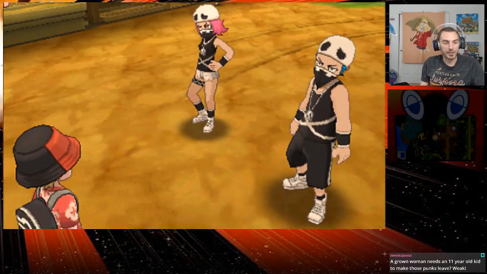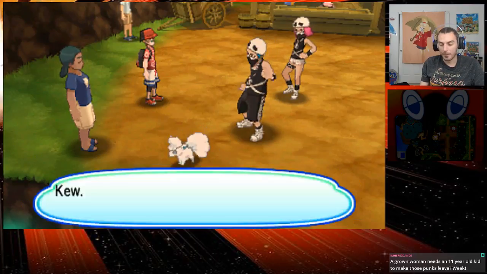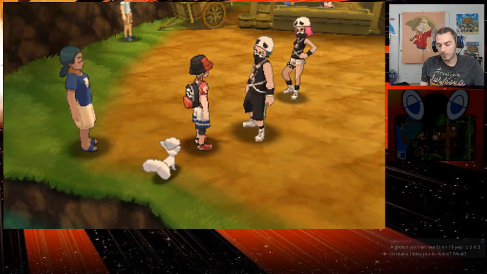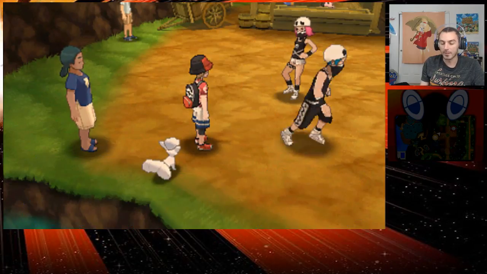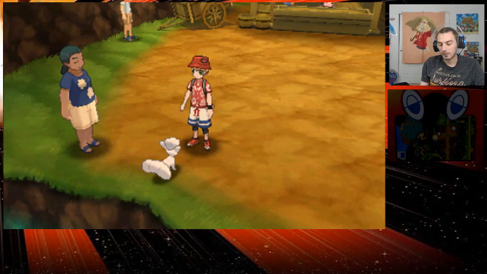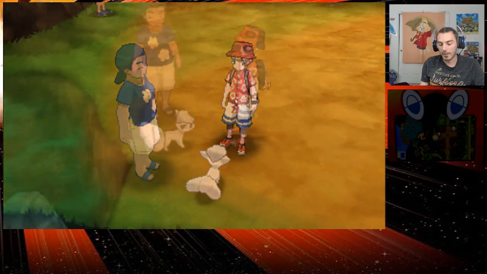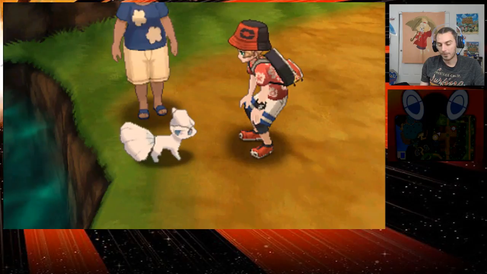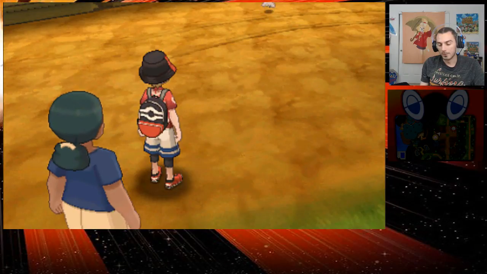A grown woman needs an 11-year-old kid to make those punks leave? Weak. It's all your fault, just because you wouldn't hand over that bottle cap. Yo, you got lucky, Vulpix. Don't count on people to help you next time. Here it comes. She's going to give me the bottle cap. Oh, thank goodness. Everything's going to be all right now. Oh, dear. What's wrong?